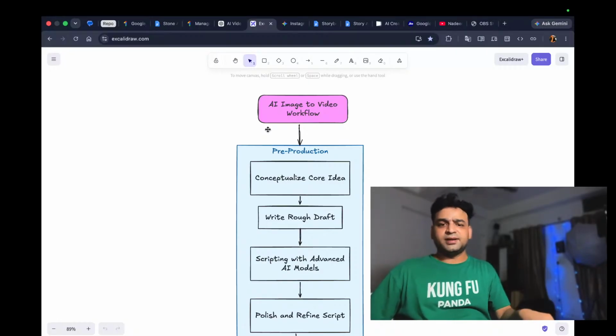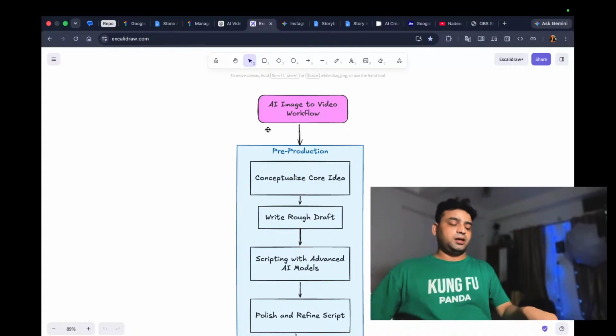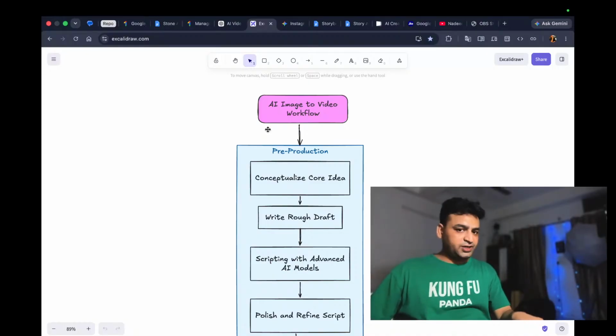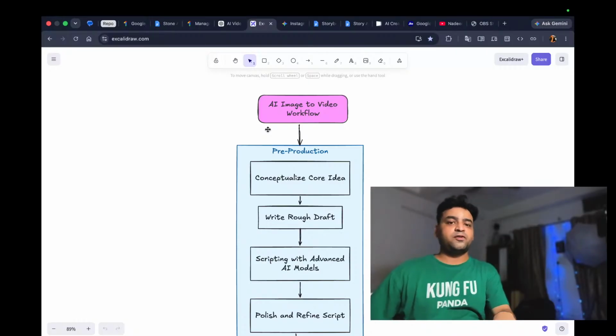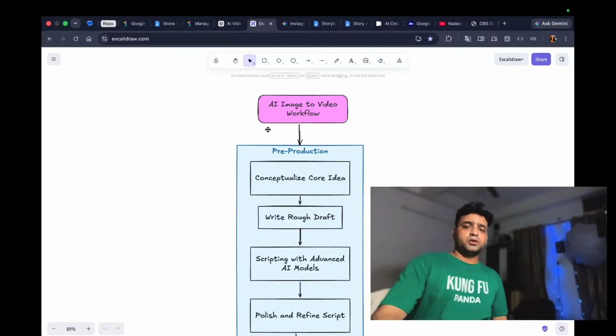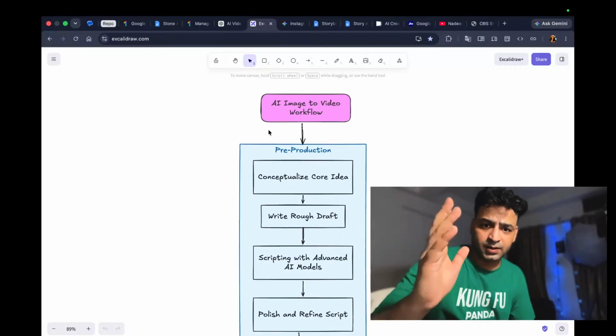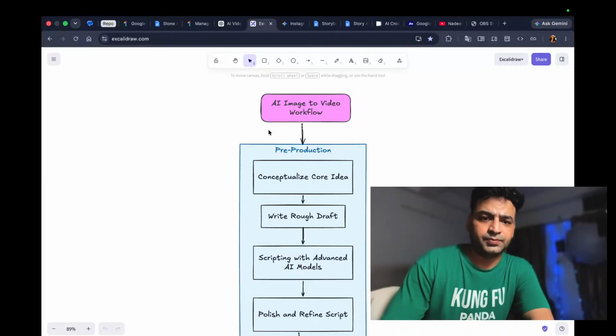But now anyone can do anything, especially in this era. And it's really important to understand this before diving into any of the workflow and filmmaking guidance I teach you. So let's dive into it.